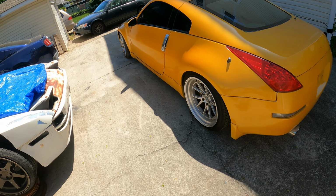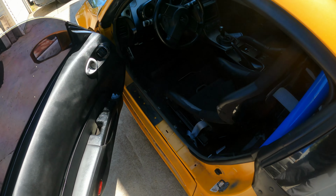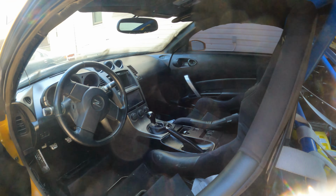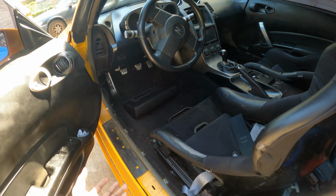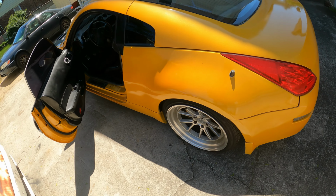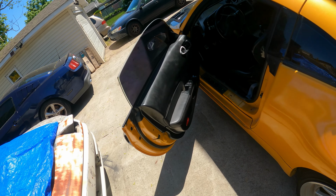pass tech inspection. There are a couple things we need to do to make sure this thing passes, but not too much. You can see four roll cage, interior is still somewhat intact. We're gonna fix some of that, and we're gonna basically add a couple key things to this car to actually make it perform much better. We have a bunch of parts, and I honestly can't wait to get started.